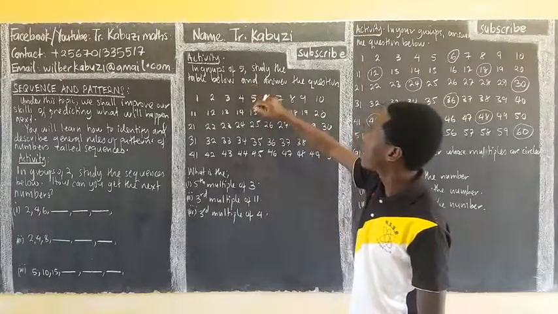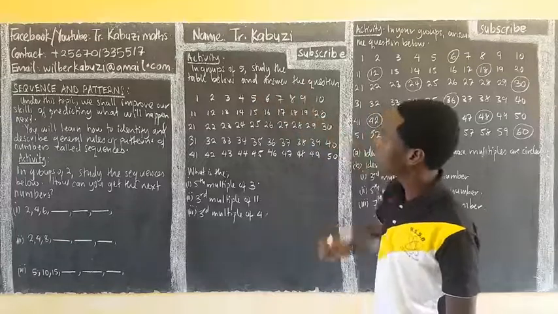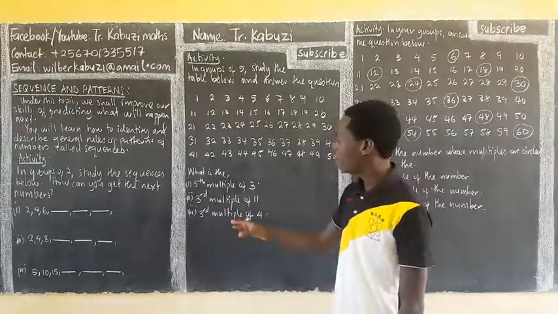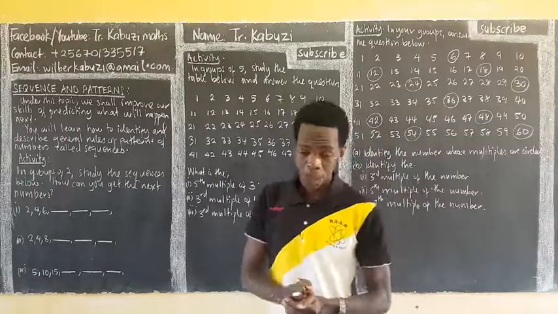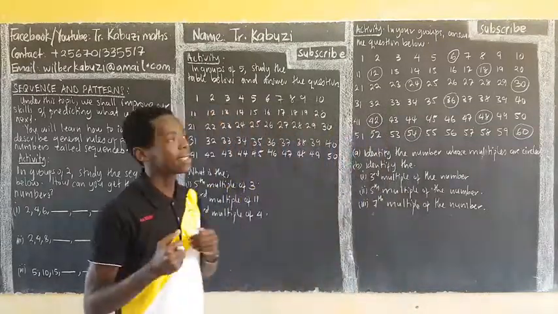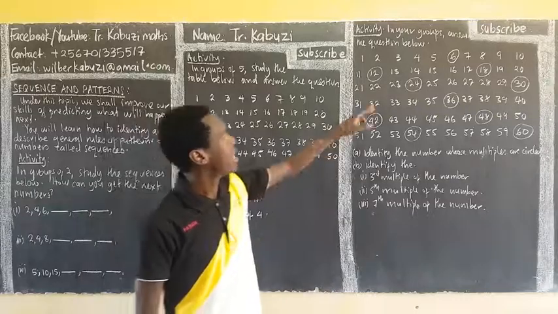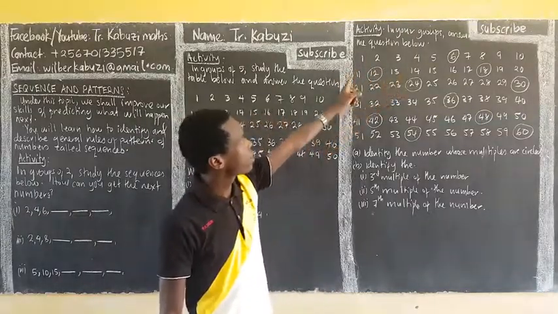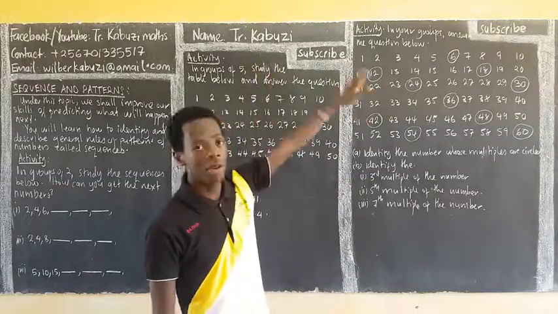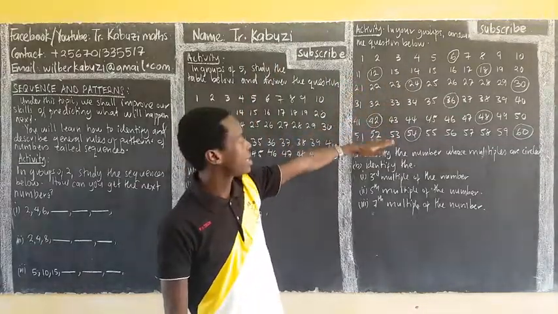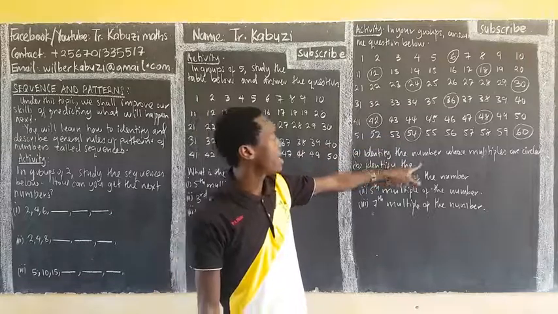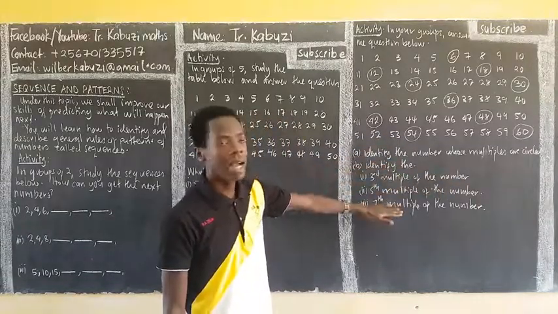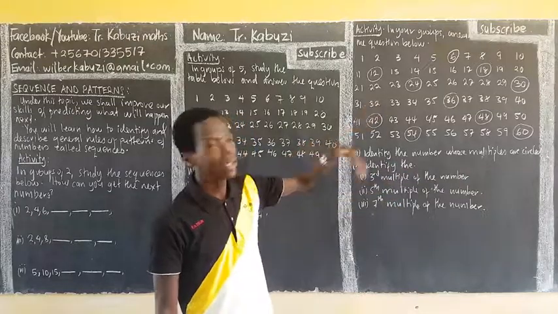Then after this, we are going to do the second activity. In groups of 5, study the table below and answer the questions. So this is the table we are having. What is a multiple? I think we covered multiples in our first chapters. Then after that, the same idea in your groups, answer the questions below. Now this group we are going to handle also this. So now these are the questions. Identify the number whose multiples are circled. Identify, then you answer this one. So you see the numbers which are circled there.